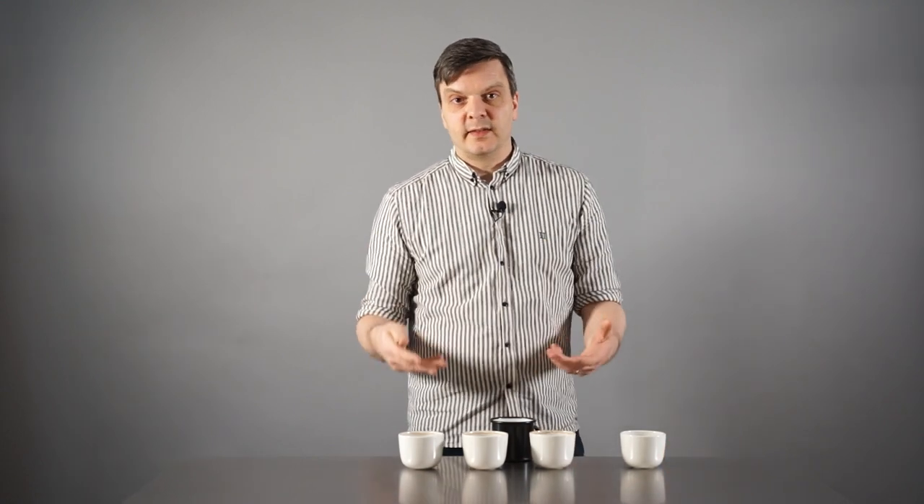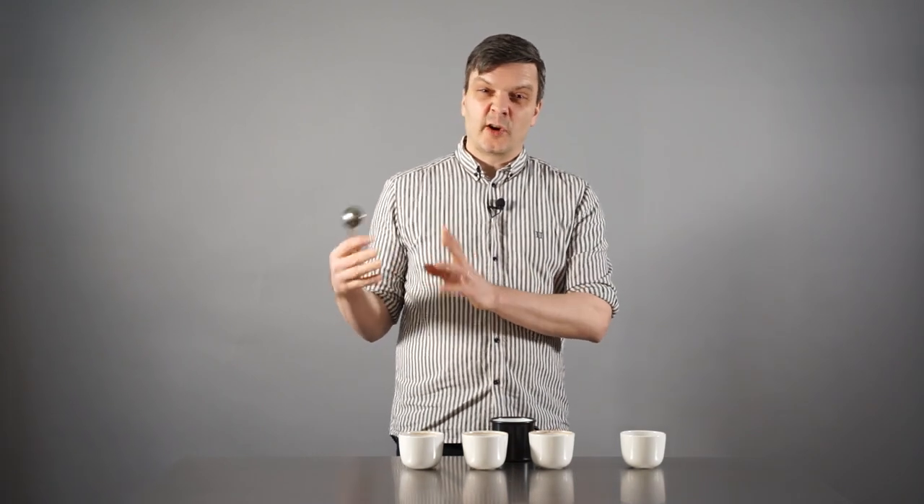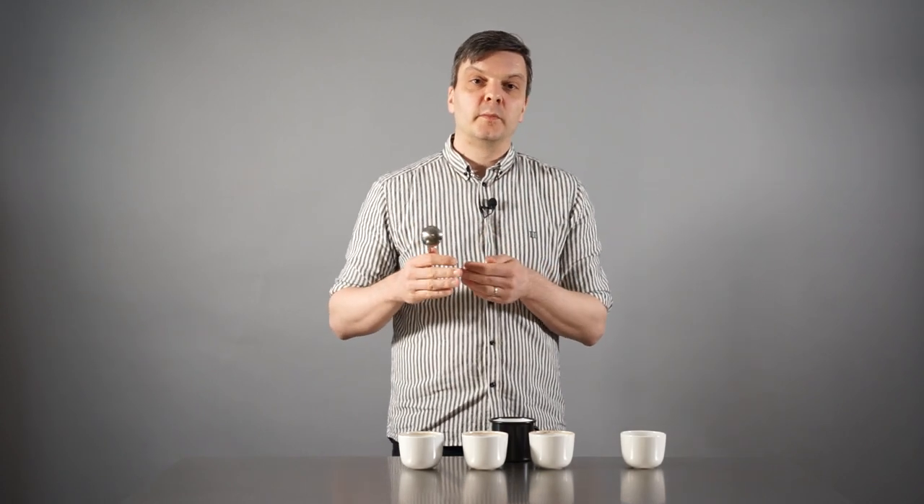The coffee has to have a nice mouthfeel, nice aftertaste, and nice acidity. I can buy coffees that are very different — some can be very low acidity, and that can be a nice thing. For instance, the El Salvadoran coffees we buy from Los Pirineos are quite low acidity, more chocolatey, very sweet, smooth, and nice texture. Whereas our Kenyans are more intense, more tart, more fruity. They also have a very good textured mouthfeel but much higher acidity and more intensity of fruit flavor.